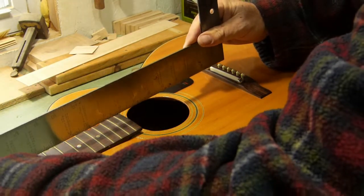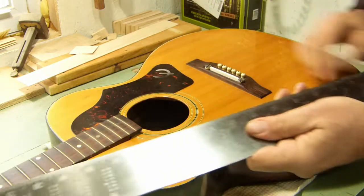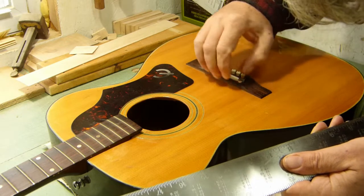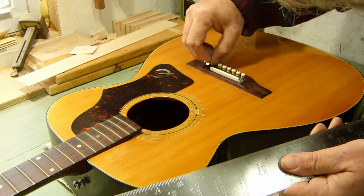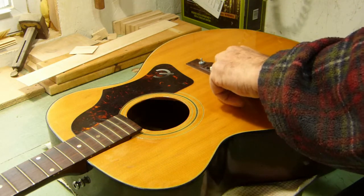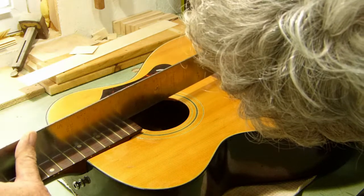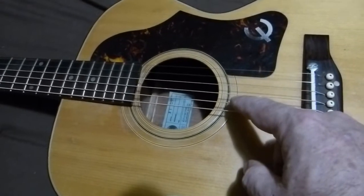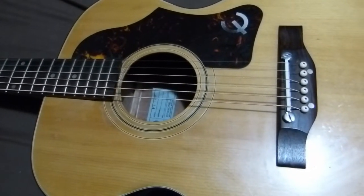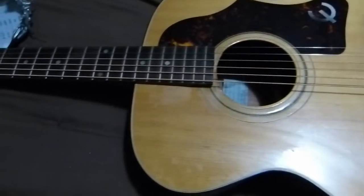It rests the other end on the nut, which was making a false reading, but it just runs into that now. And that is as low as it'll go, and I can always bring it up. Yes, that is as low as it'll go, and the straight edge just barely touches it. I think we're good there. The good news is we have strings on it. The bad news is I've had to crank the bridge up, so we'll probably have to take the shim out of the neck, which is no big deal.